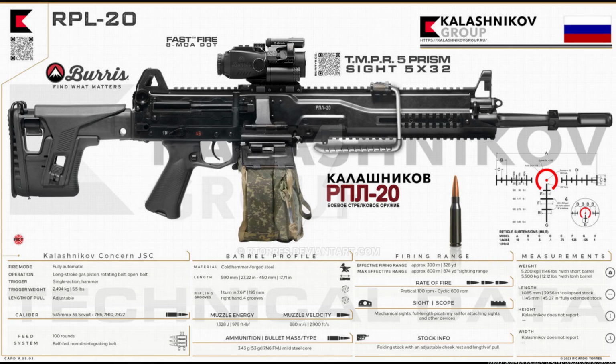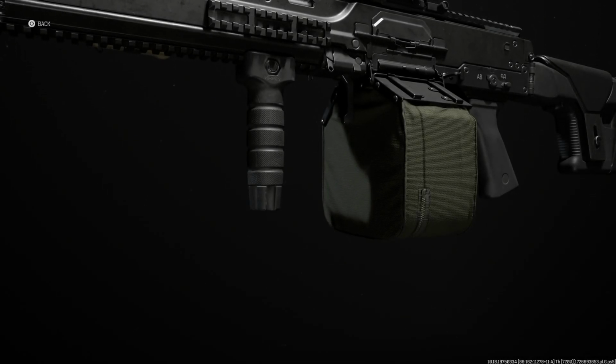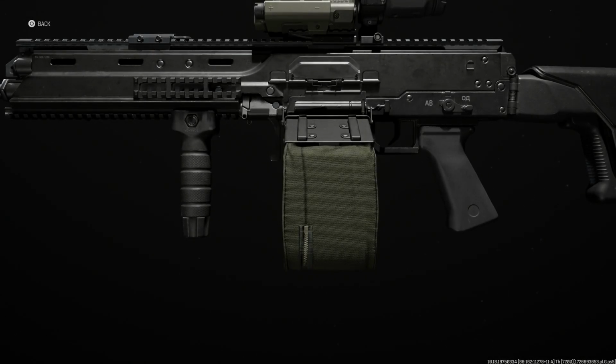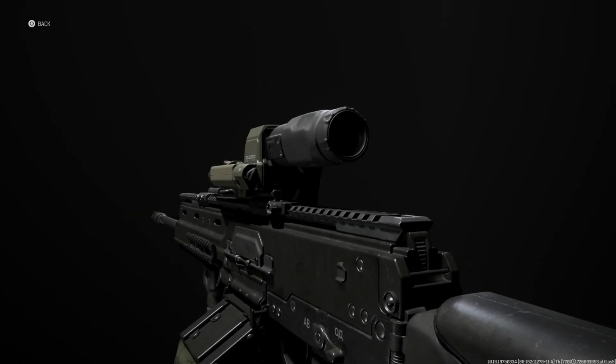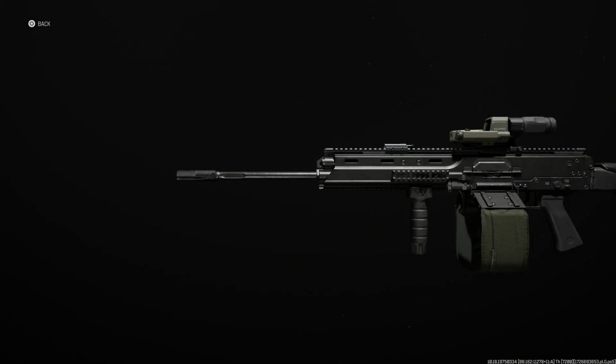Today we're covering weapon conversions for Modern Warfare 3: the Russian RPL-20 by Kalashnikov. This is actually the first belt-fed 5.45x39mm light machine gun, meant to fill the role of a SAW, or squad automatic weapon, for the Russian military. We'll cover this brand new weapon for Season 6, called the Kastov LSW. I'll show you how to build it, and then we'll get into some gameplay and some facts on the weapon.